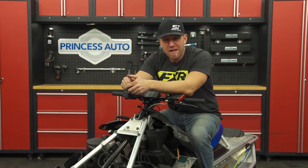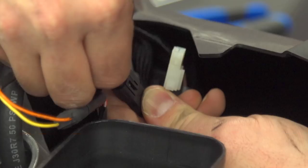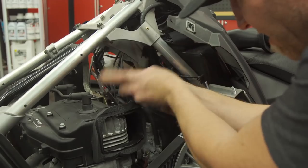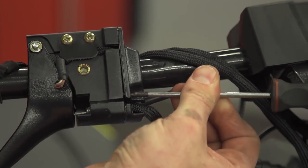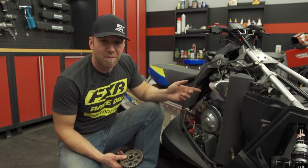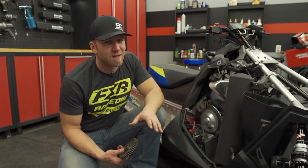Under the hood, there are a few key changes to realize the full potential of this 550 motor and get all the power you'd get from a 550 Indy. Switching out the throttle flipper is one of the keys to getting all that power out of the 550 fan-cool motor. The CDI box is another big part — altering rev limits, timing, and all things related to spark. Seeing as this isn't an EFI motor, it can't just use a simple ECU flash; it needs a complete CDI replacement. Good thing it's not hard to get at and it's plug-and-play. With that, the Evo went from being limited to 5/8 throttle to now wide-open throttle. The Evolution Kit comes with a full set of gears, and along with the throttle, CDI box, and clutching, you're going to get all the available horsepower — all that power to the ground and the top speed, just like the 550 Indy.